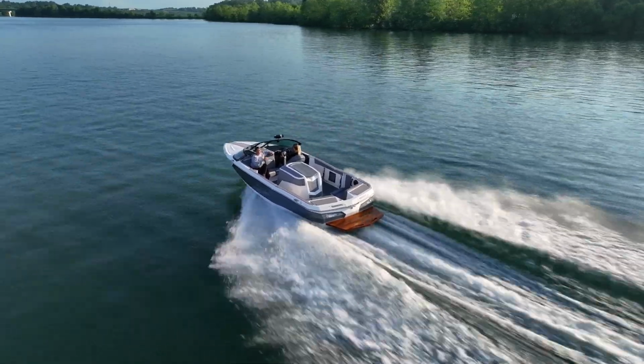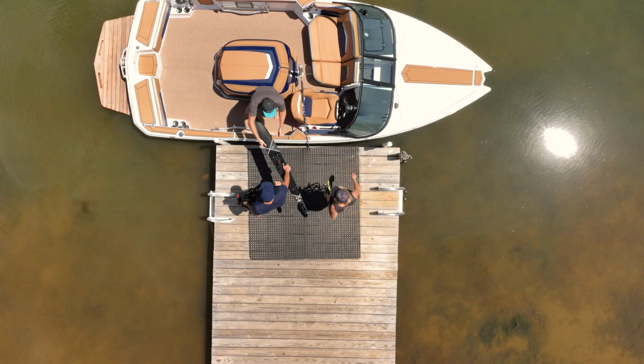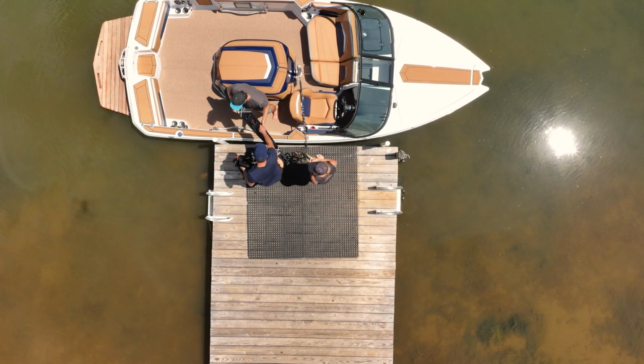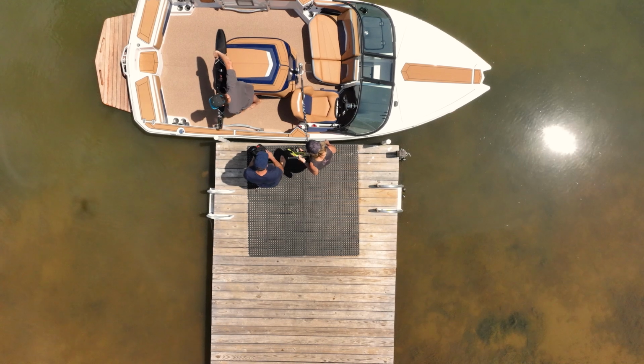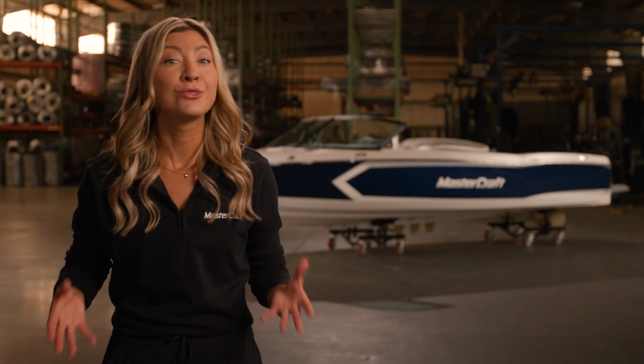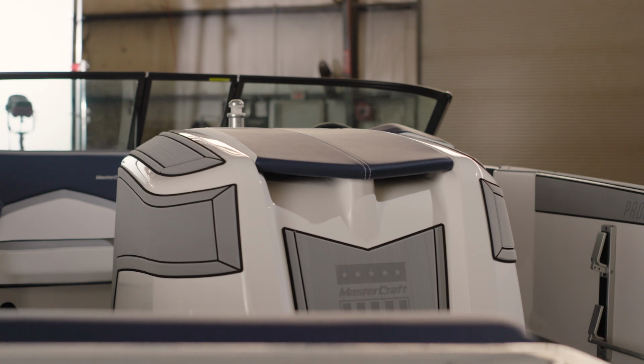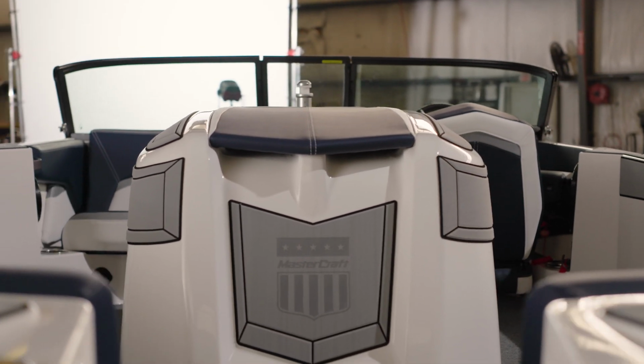And it's impossible to talk about the interior of the ProStar without noting the unique motor box. As a part of the latest ProStar design, the motor box was reimagined to allow for improved airflow, reduced noise, and optimized engine performance. Notice how the ProStar closure differs from all other motor boxes that simply rest on top of the deck. Traditional designs are like how a cabinet door closes in your kitchen. Meanwhile, the ProStar motor box latches in a way that's more like how a refrigerator door closes, creating a better seal, a quieter ride, and improved airflow for top-tier performance.